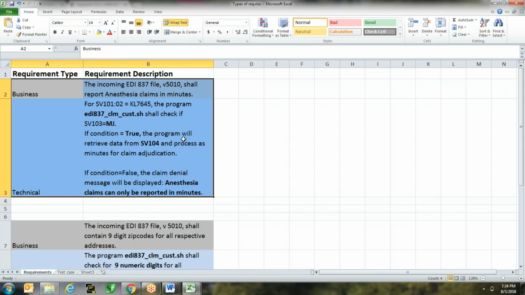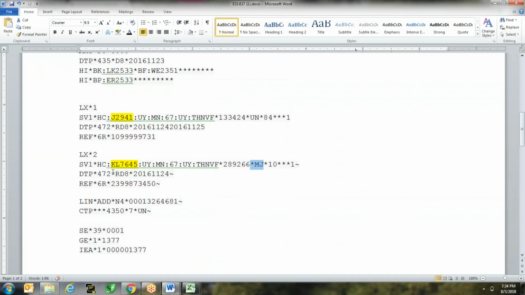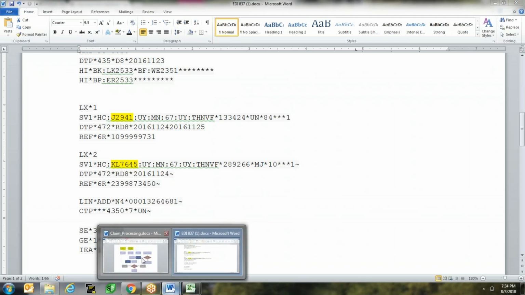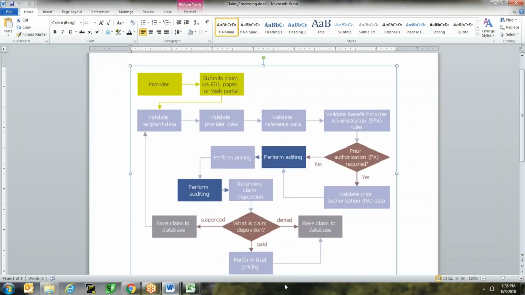Sana says how and where these changes are implemented in claim processing system. Well, this is part of the claim. This change is being done on a claim. And this claim goes through this life cycle. So whatever program takes this claim through this life cycle has to be modified.